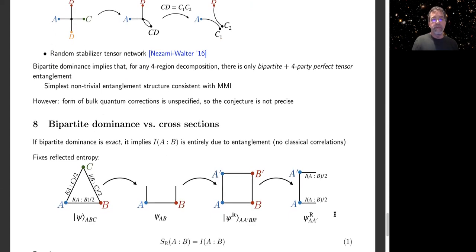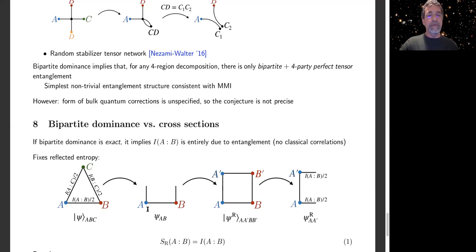Okay, and that fixes the reflected entropy. I'm going to use the terminology of reflected entropy because I think that's the easiest to understand, and it's the most well motivated of these entanglement wedge cross section conjectures. But many of the statements I make are also valid for, for example, entanglement of purification. But let's just focus on the reflected entropy. Okay, so if there's no tripartite entanglement between A, B, and C, then I just have some bunch of Bell pairs, half the mutual information number of Bell pairs shared between A and B, and then some other stuff shared between A and C, and some other stuff shared between B and C.